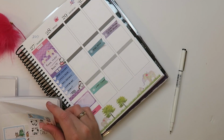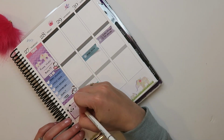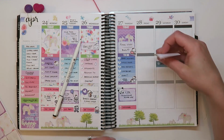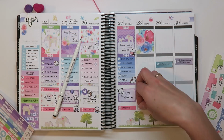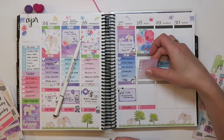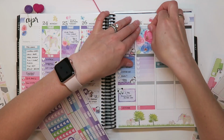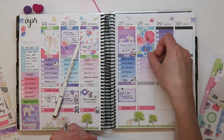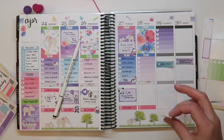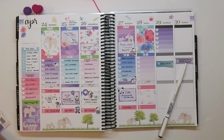iCal I don't think about as much as a functional planner, although it really is a functional calendar. It's just a tool that helps me when I don't have my planner at hand, but I do keep up to date with it. But really, my life planner is my calendar, and that's what I spend the time working on, and it's the best tool I have for remembering things, because I'm definitely the kind of person where if I write something down or say it with a sticker, hashtag say it with a sticker, right? It's much more likely to actually happen and stick in my brain than if it goes in my phone. I don't know, that's just how I work.